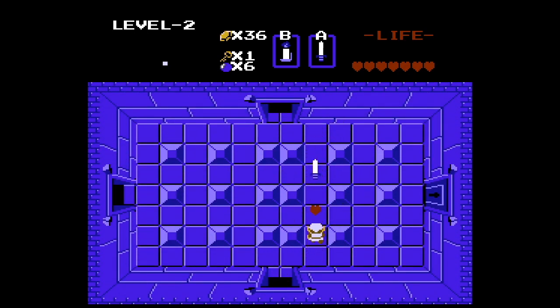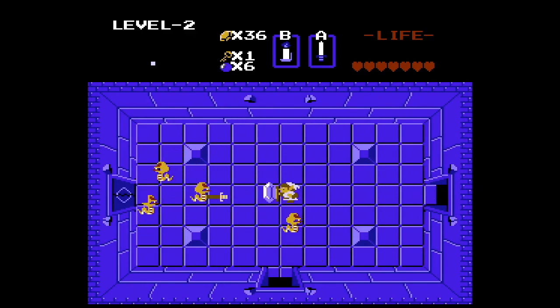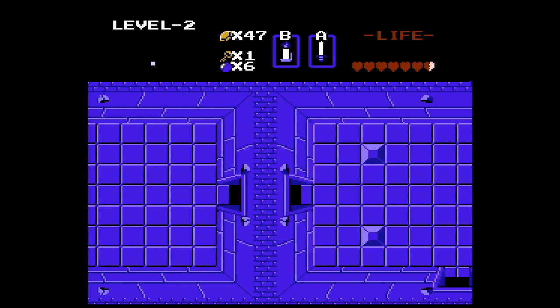Did we get a compass last time? We didn't, did we? That's odd. I guess it was in that room we didn't go to. I mean, it was fine, because I knew where the boss roughly was without the compass, but still I was like, oh yeah, I didn't actually get a compass last time. It just kinda dawned on me.